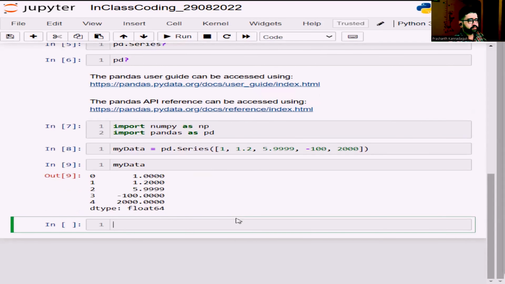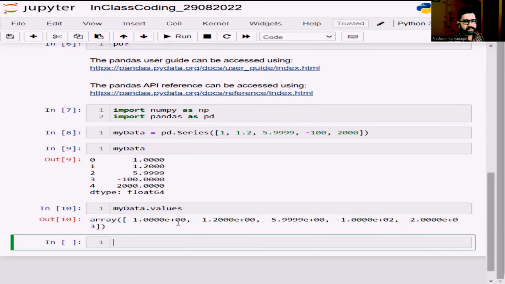Let's try to check what are the various pieces of information that we can get from this, in order to understand the various attributes of this. Let me start with the name, my data dot, I'll write values. In the sense, if you have been given a series and you don't know the various properties of that, you can definitely check that. How to check that? Write the name of that variable dot values. As soon as you write that and enter, you'll see that all the values will be printed. Other details are not.